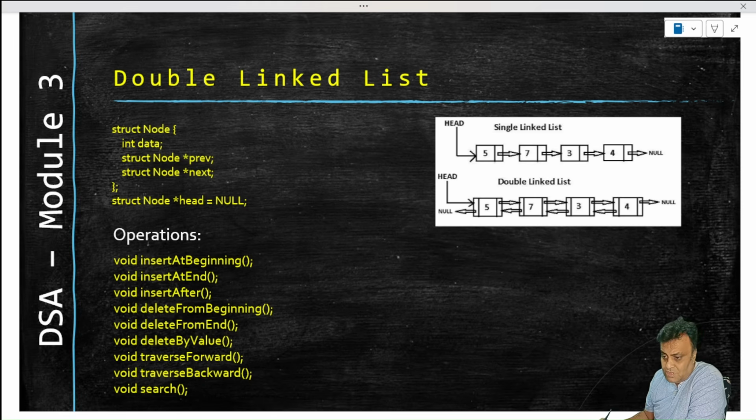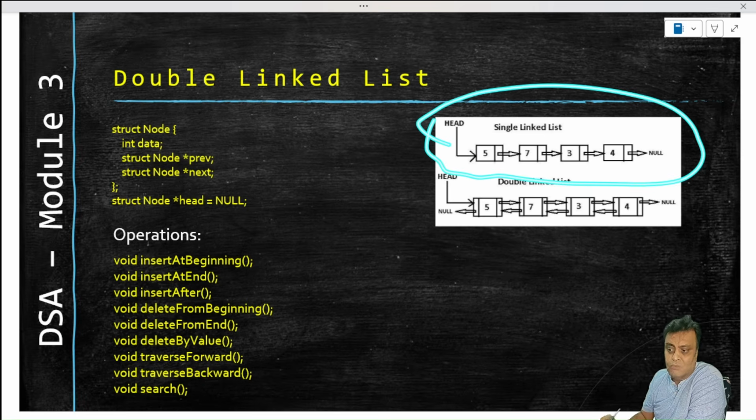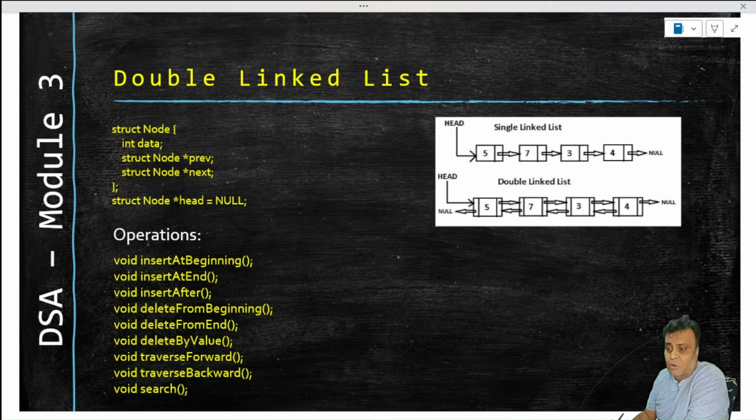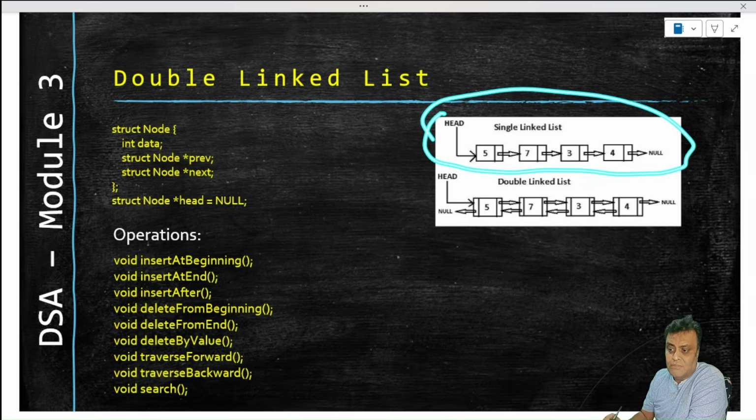Now, in order to ease off this diagram, I hope all of you are aware of this part of the story, which is the head pointing to the first node of a single linked list, the first node pointing to the next node, the next node pointing to the next node, and so on and so forth until the last node points to null. I hope that is clear. If not, please see the last lecture on the single linked list that we have already covered. So this is what we have covered.